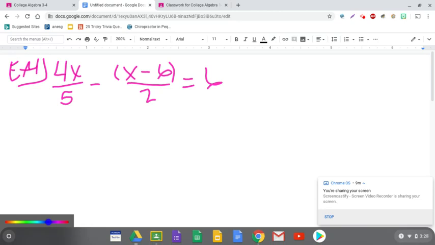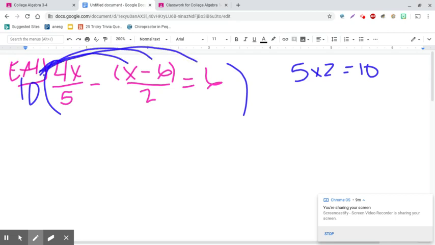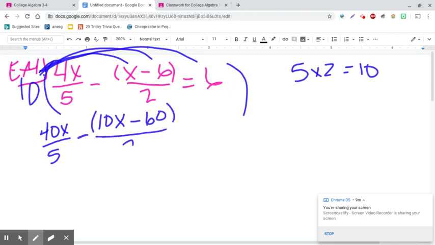All right, look at our denominators. We have 5 and 2. So we're going to do 5 times 2, which is 10. So that means everything is going to be multiplied by 10. The 10 goes to the 4x, the 10 goes to the x, 10 goes to the negative 6, the 10 goes to the positive 6. All right. So 10 times 4x gives us 40x. Keep it over your original. Minus, now it's 10 times, keep it in parentheses, 10 times x, which is 10x, minus 10 times 6 is 60. Close your parentheses. The whole thing is staying over 2, and that's going to equal 10 times 6 is 60.